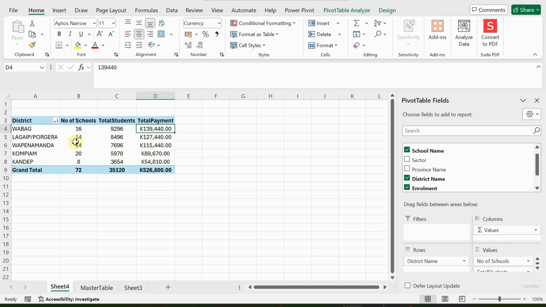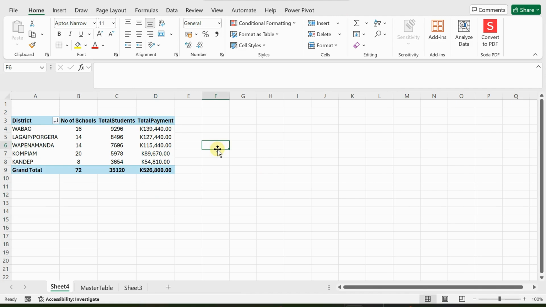Ogara came second with 14 schools, and then Wabanmanda has 14 schools, and Kompiam has 20 schools but less number of students, so they receive 89,000.